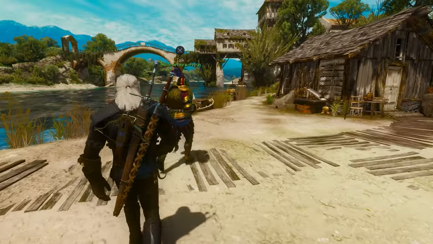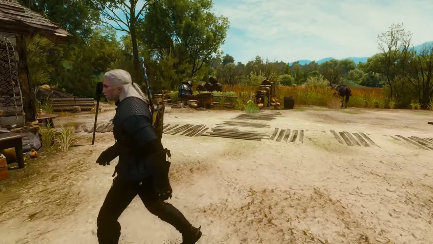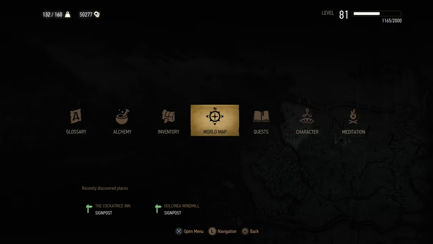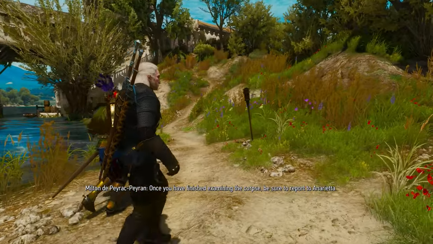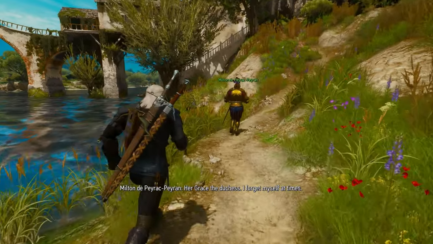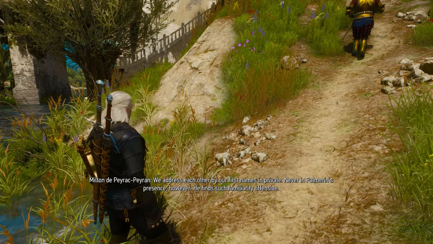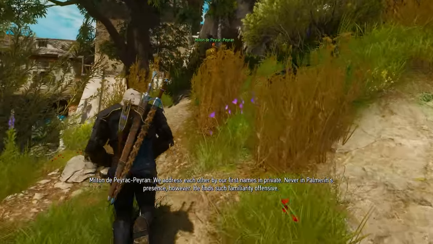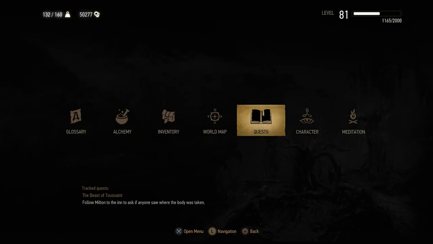Are we taking our horses or no? Once you have finished examining the corpse, be sure to report to Anarieta. Anarieta? Her Grace, the Duchess. I forget myself at times. We address each other by our first names in private. Never in Pomeran's presence, however. He finds such familiarity offensive. Dude does seem really uptight.